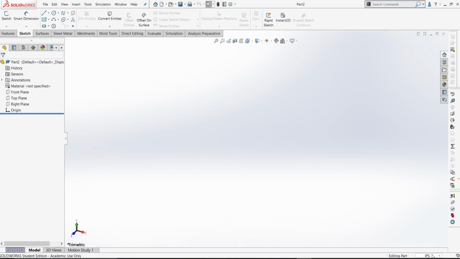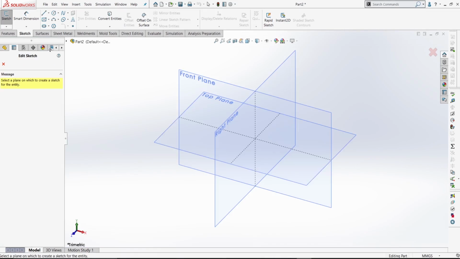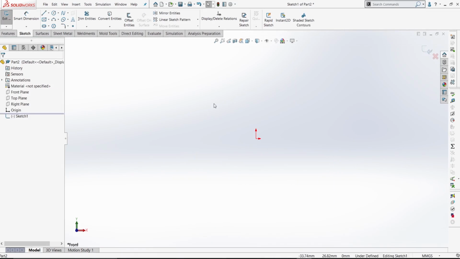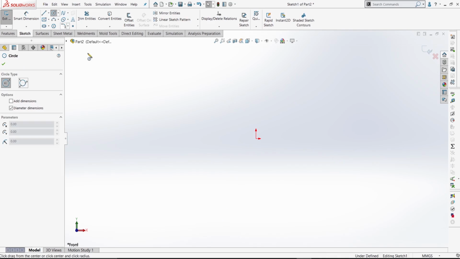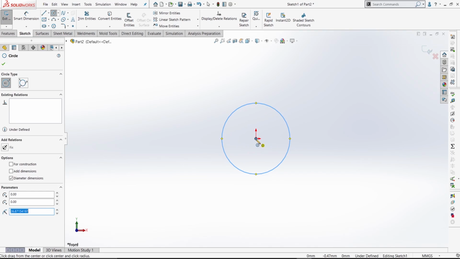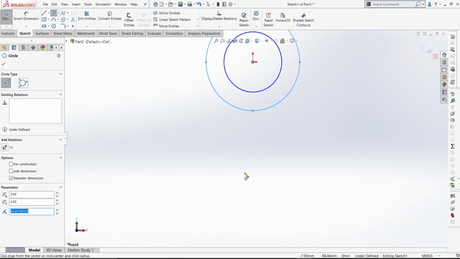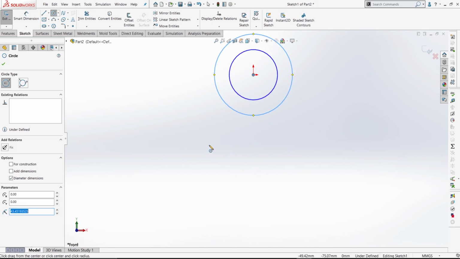First I'll change the unit to MMGS and then go to the sketch tool and select the front plane. You can choose any of your preferred planes. First I could use a mirror over here, but let's see. I'll make two circles and then I have something like this.